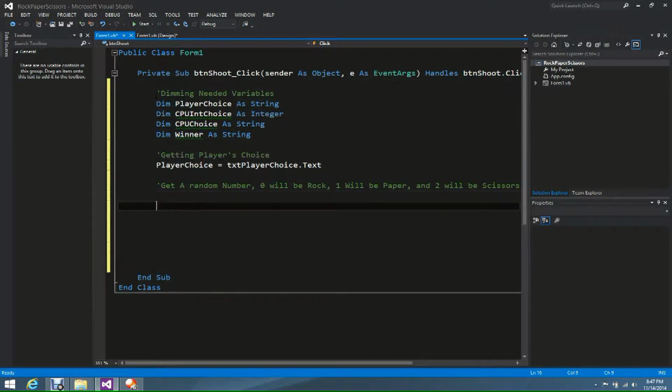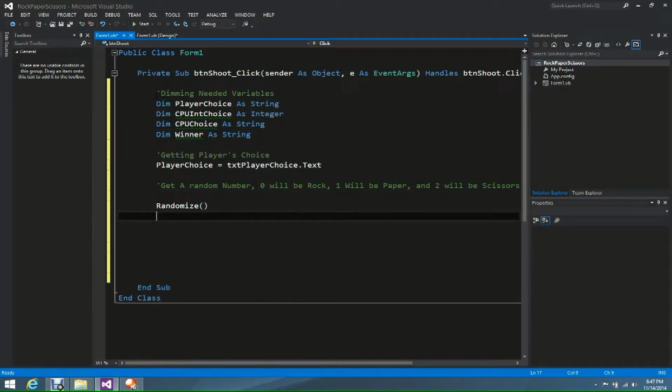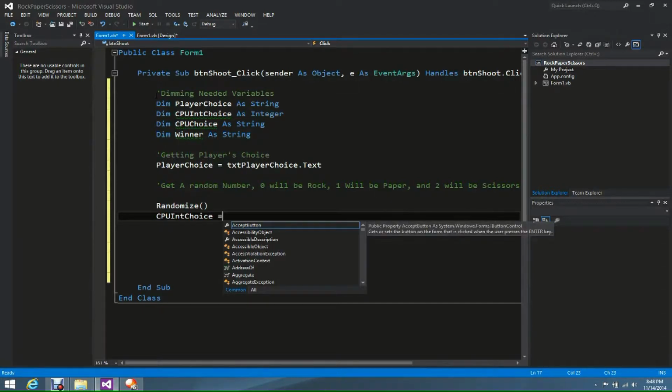So first we have to initialize what's called the randomize. So I'm just going to type in randomize. And then below that we're going to put CPU int choice equals, then we're going to create an algebraic expression that tells the computer how to generate this random number.